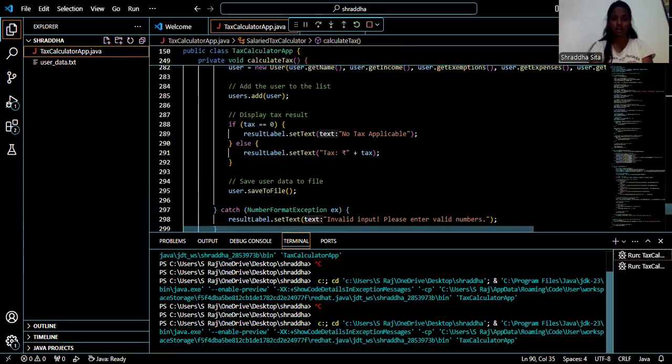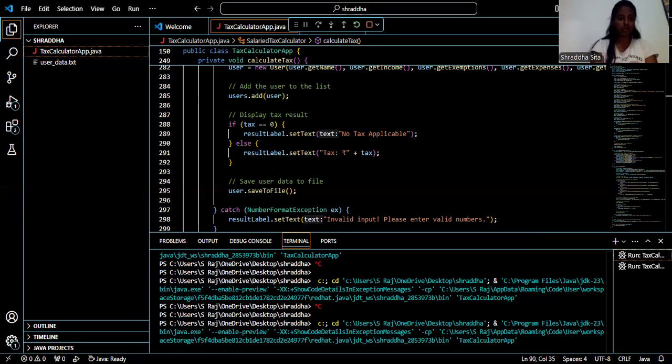So in this way, we have given the data. After this, if we click on business, see, you don't have access now to exemptions. It will be directly given access to expenses. So for the business person, if we give 10 lakh income and the expenses are suppose 50,000, the tax is now calculated.